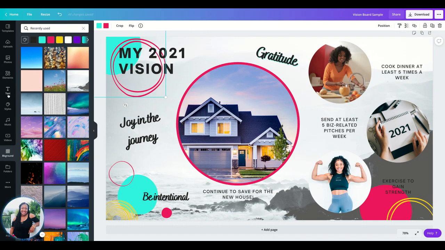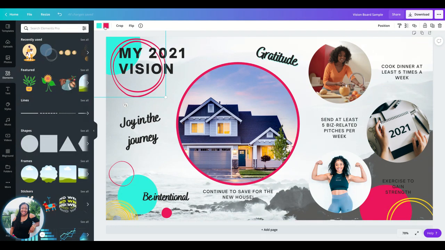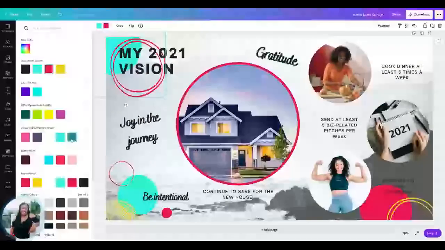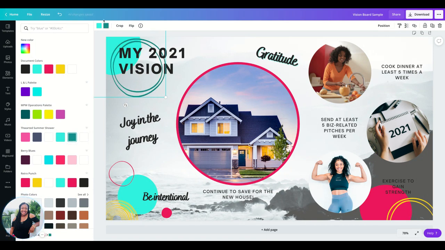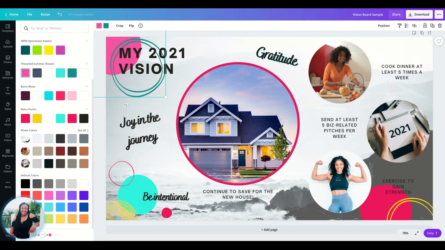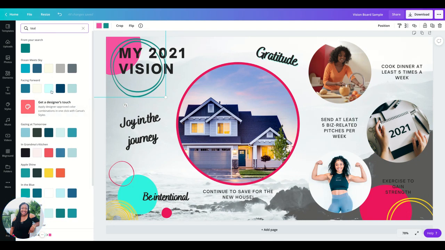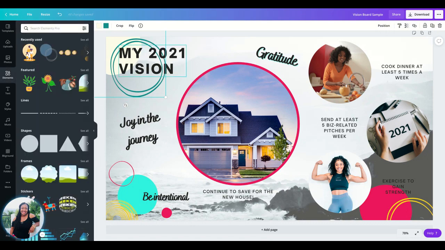Now, these elements are something you can also change the colors on. So you just click whatever color. So this is this pink element right here, and say I want to change it to this color. You just click, and then this one will change to whatever this color was. So I kind of have palettes on mine. It just comes with the pro account, but you can also use any other color you want. Say I like teal. So I'll type in teal and it can pull up a whole bunch of different colors that I can replace it with, right? So you can just go through and change all the elements.